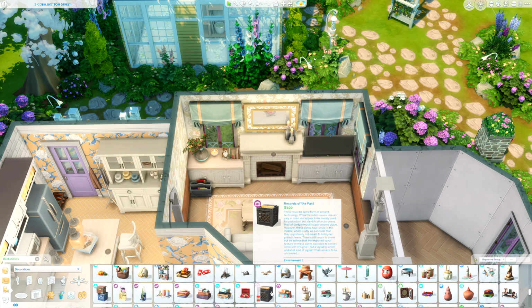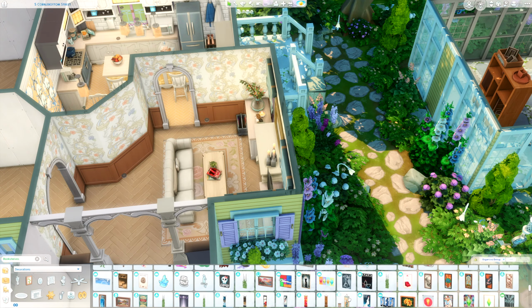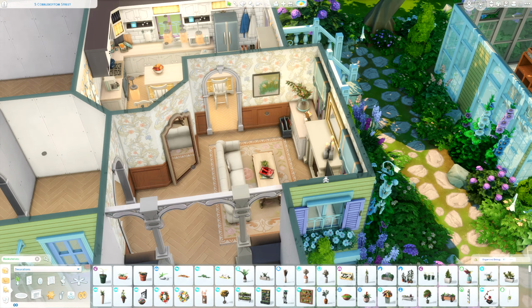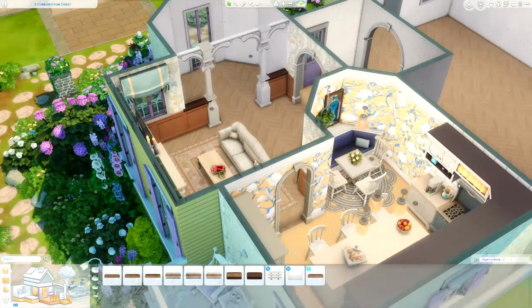And I added in some really cute knickknacks and books and things around, just trying to make this really cozy in here. And of course, adding that mirror. I love that mirror so, so much. It just is so cute.